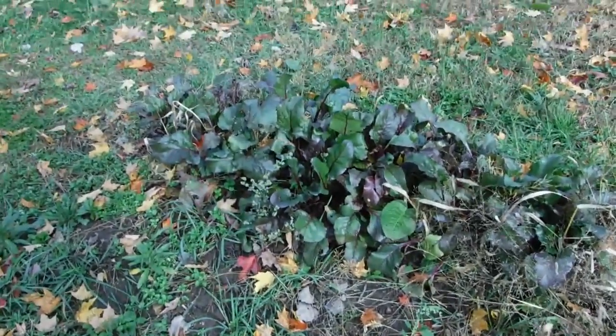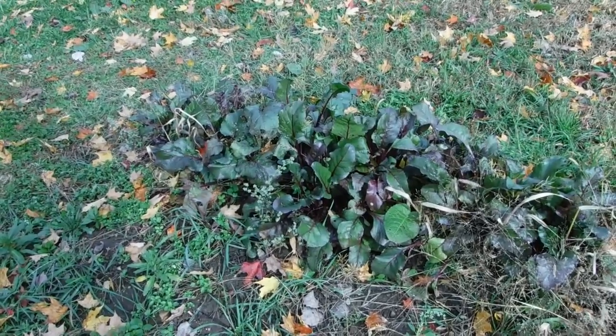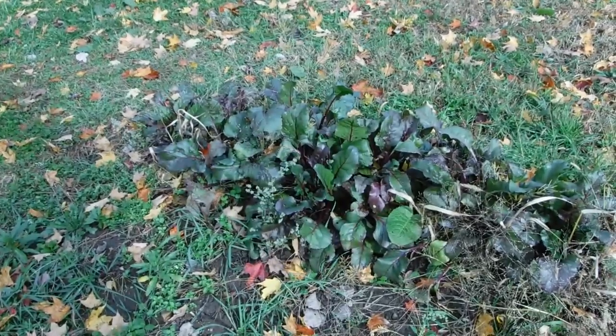So we're outside again. We're going to head down the road close to the 9 Mile River up here around Dungannon, Ontario. And just as I'm heading down, I just noticed quickly that the beets are still doing good in the garden. So just to give you a quick video purview of those right there. And then we'll take a shot of them too, so you can see what they look like.